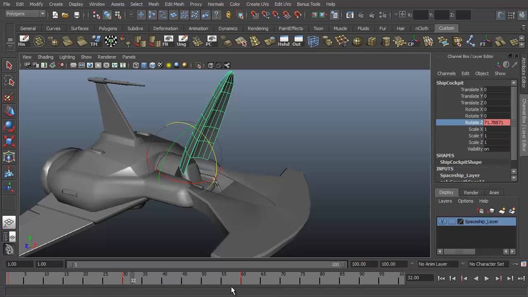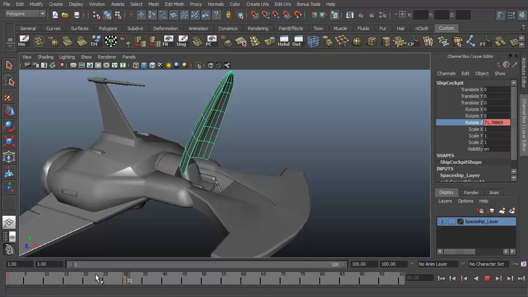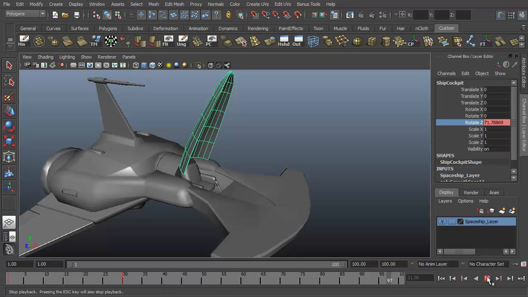But I still have this keyframe at frame 60. Well, I can delete it. Go to frame 60, on the time slider, right click, and now you'll have a delete option. So we'll delete, and that keyframe has now been deleted. So there's only the keyframe at frame 1 and 30. So when I hit play this time, let it cycle through, you'll see the cockpit cover opens much more quickly. So that's one way to do that, setting a new keyframe and then deleting the old one.